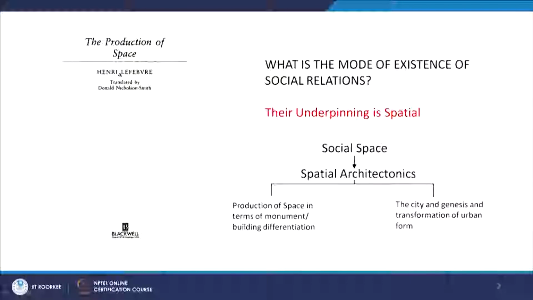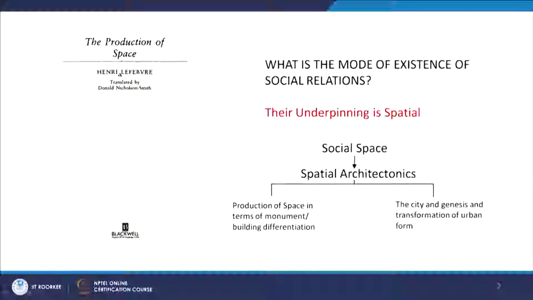Henri Lefebvre. In earlier lectures we did discuss Martin Heidegger's work, we did talk about Bourdieu's habitus, we did talk about Neil Leach's work, but collectively it summarizes the whole context of the historicity of the space. Mainly Henri Lefebvre's work deals with the mode of existence of social relationships.